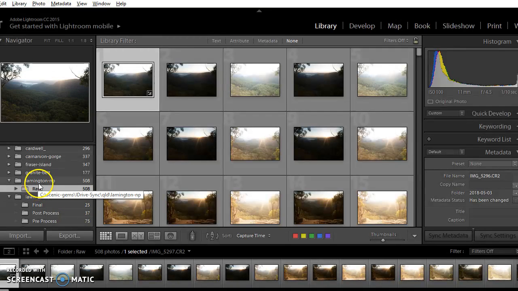So this folder of Lamington with RAW, I'm in my library. I'm looking at the images at the moment. The first step that I do with any shoot is culling.